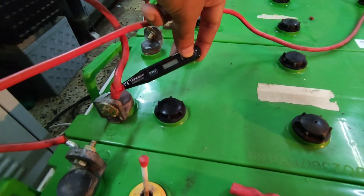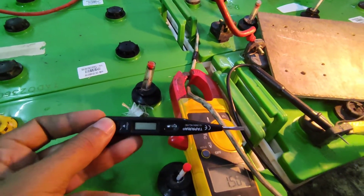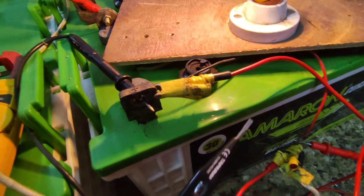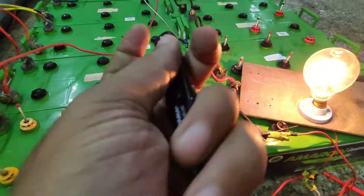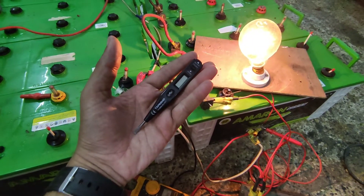I'm not going to be using this for any standalone DC application — whether static DC or DC loaded with some kind of battery setup, it's not going to work. I would rather use it for AC-related applications, or with DC that has some kind of reference to AC mains, like rectified DC coming from the AC mains. That might work and we would test that in a different video. I'm sticking with my claim that it is not good at detecting static DC that is completely isolated and independent from the mains. I do not recommend this for any operation related to DC, but it is good for measuring things working with AC.